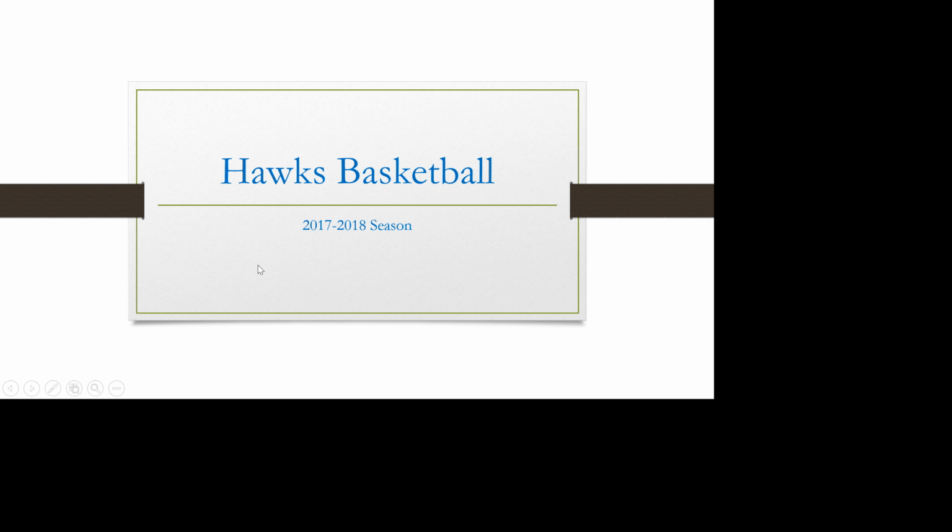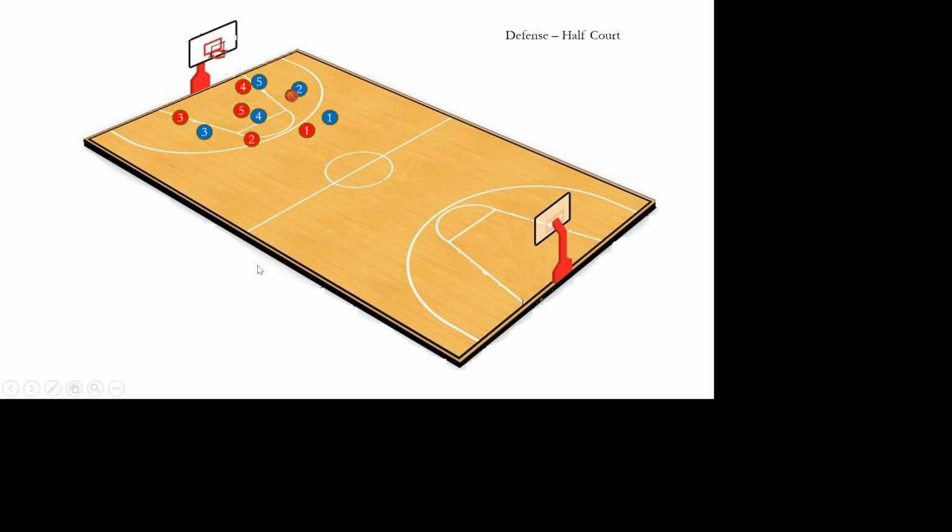So let's talk first here about how we transition from offense to defense. So this is an example. We're the team in blue playing against a team in red. In this example, we have the ball and we're shooting on this goal. This is kind of like what would happen in the pop play. So 2 has popped up here. 1's passing the ball. He's going to shoot it and make it. And so now it's the other team's ball.